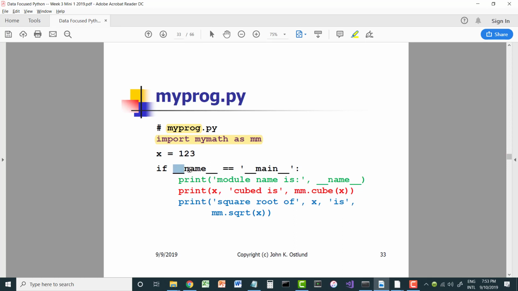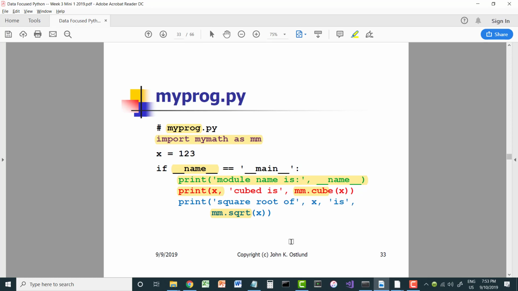And if this program is the main module, then I will invoke these print statements down here, and notice that I'm calling mm.cube and mm.square root. So in this program, I'm using functions from the other module, from the MyMath module.